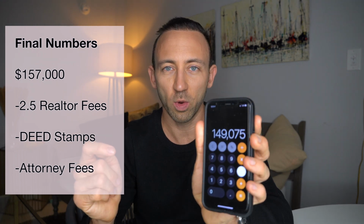And then we have $500 in attorney's fees on the seller side. We have deed stamps, which is a county tax, and that is 3.7 per every 1,000. So at 140, well, the price would be 153, so it'd be 153 times 3.7. Let's just say another 500 in deed stamps. I had a photographer for 175. I had a lawn guy who came a couple times. Let's just say 500 for the lawn. And then we have that $25,000 rehab budget. That includes a dumpster. That includes all the materials, like I said, linked below, and then minus whatever I bought it for, $85,000, and then also minus the mortgage payments I was making.